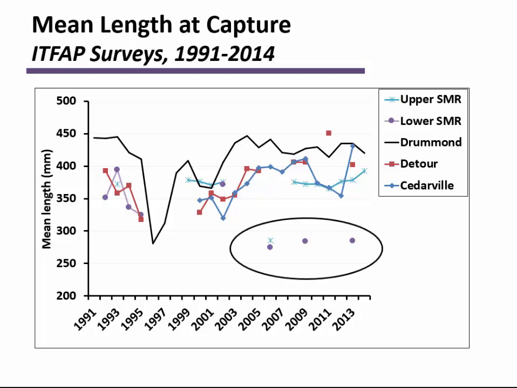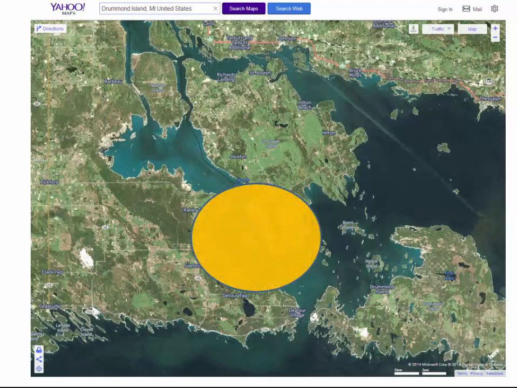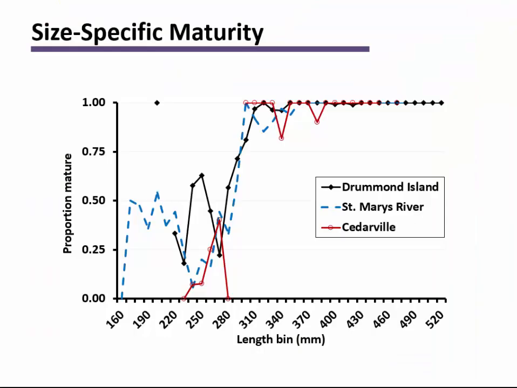The only difference is these fish here, these are from the lower St. Mary's River, essentially what's called the turning basin in the lower river in the Raber Bay area. These are caught as part of the survey in the St. Mary's River system during the summertime. These fish tend to be very small, and these are fish that come from about right here, and you see that their average size is considerably lower than other places.